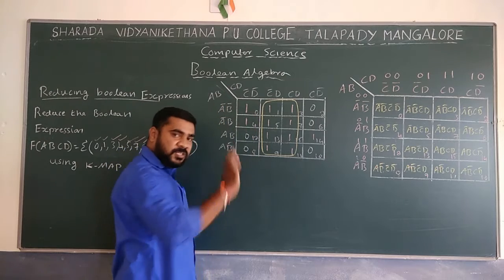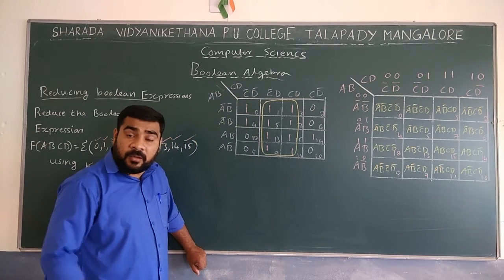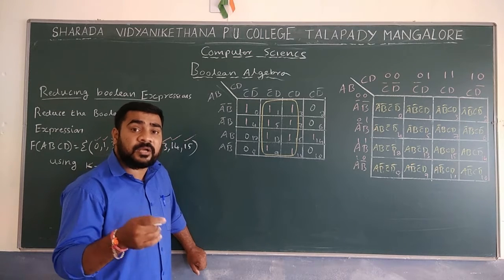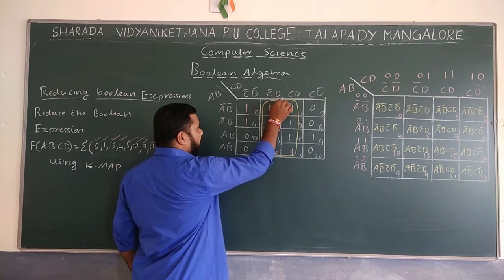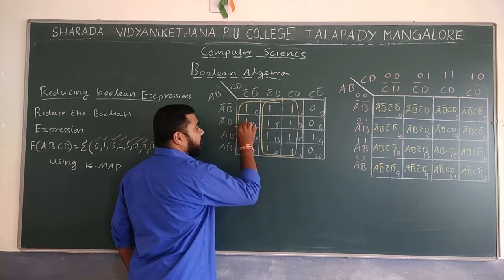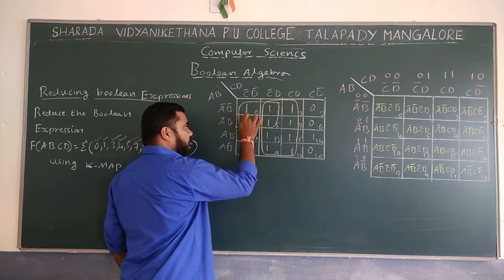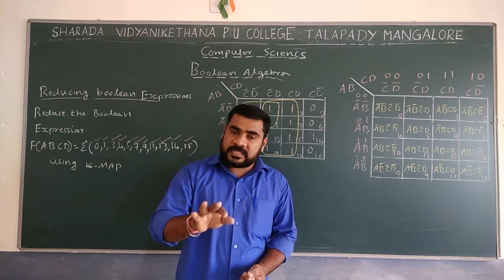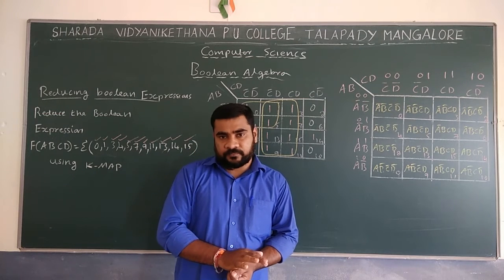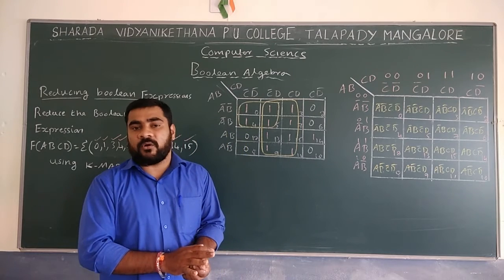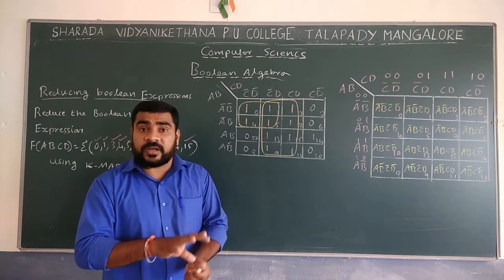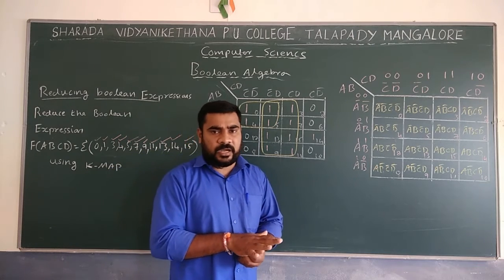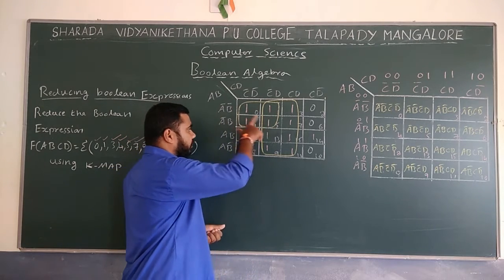The next one, 2 is there. We can make it a pair. That's possible. But instead of making the pair, try to add with another and make that a quad. So it's possible to make it a quad by adding these 2. Normally it's possible to group with only these 2, that's a pair. But before going to a pair, just check whether you are getting a quad by the overlapping method. Or sometimes an octet is also possible. Try to get that. So here we got a quad.